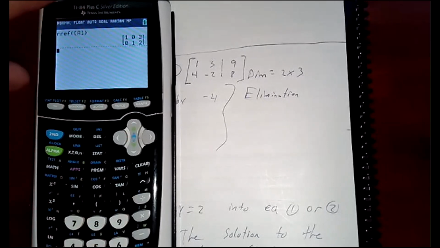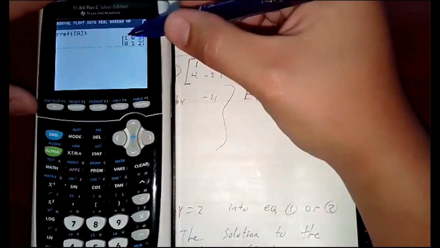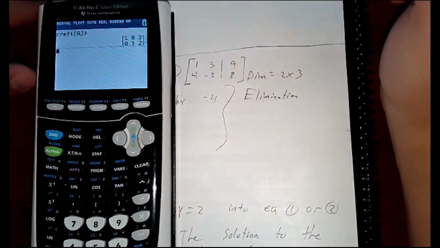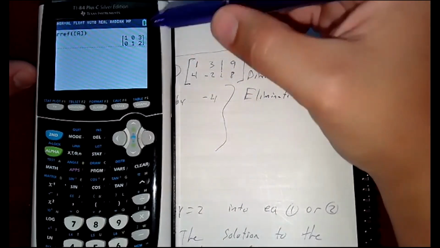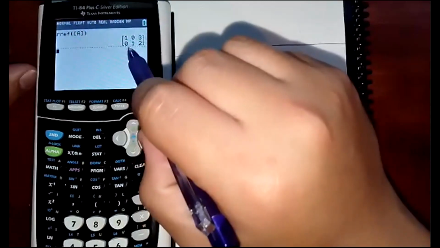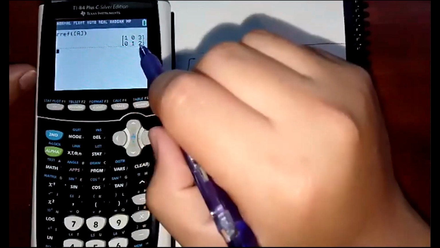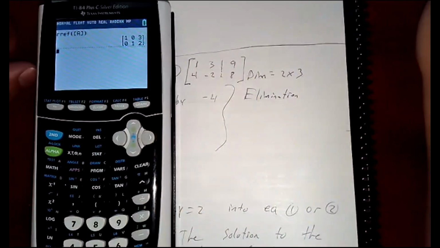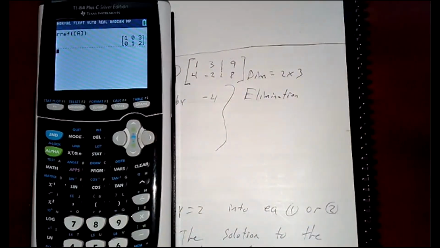So when you see this, right, that means that x is equal to 3 and y is equal to 2. If you get something that doesn't make sense in here, like for example, if you get 0, 0, and then a number, that would be a false statement because 0 does not equal a number. 0 is 0, right? So that would give you a hint that there is no solution. And if you graph them, you would see that they are parallel.